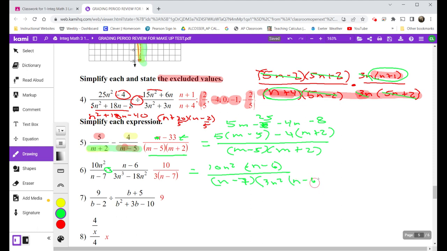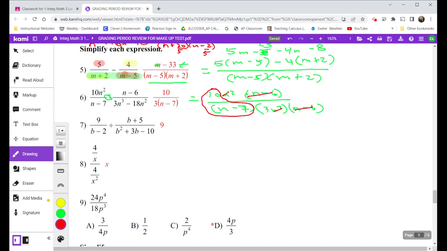n minus 6. So if I divide both of these by 3n squared, 3n cubed divided by 3n squared, I get an n left over. And if I do 3n squared into 18n squared, I get 6. So when I look at that, I go, oh, looky there. Let me change my colors. n squared and n squared are the same. n minus 6 and n minus 6 are the same. And I get 10 over n minus 7.